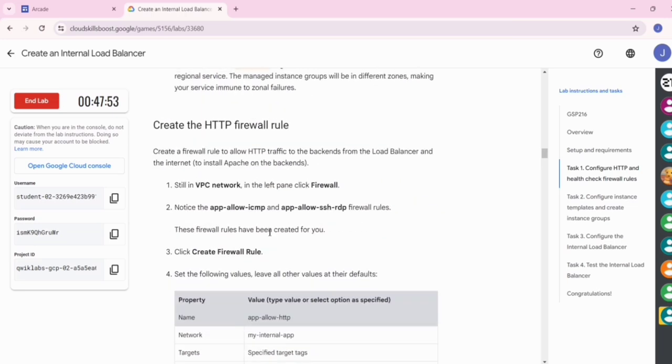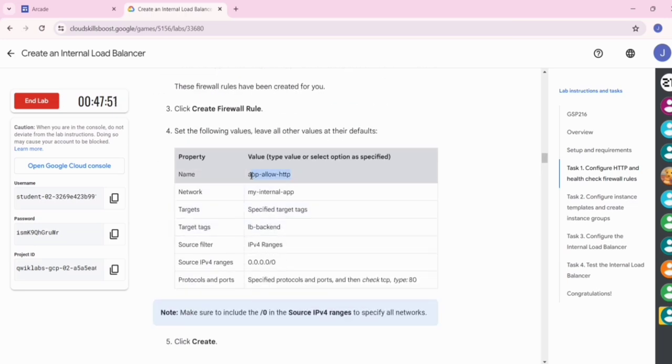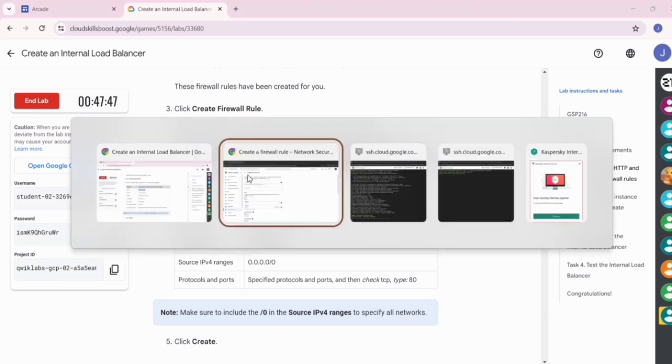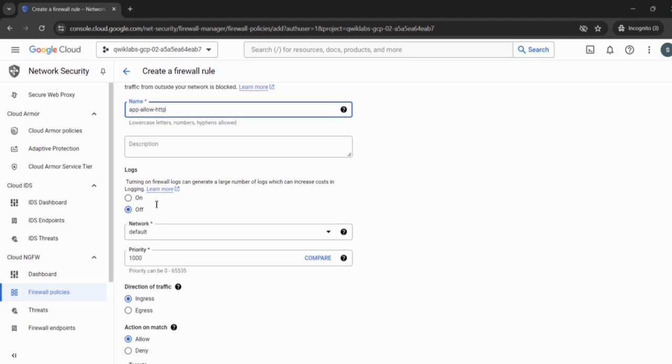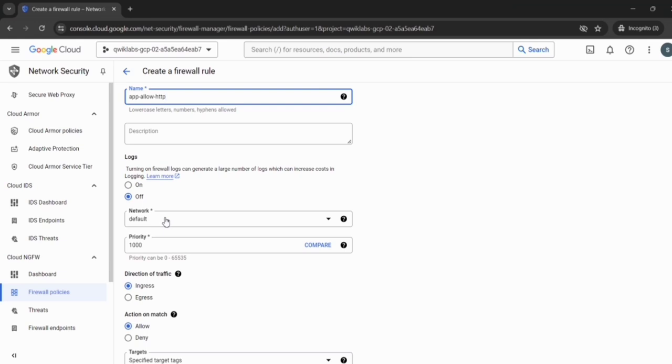Now copy the name from here and go to the Cloud Console, paste your name here. So here the network is default, but we have to select my network, my internal app.